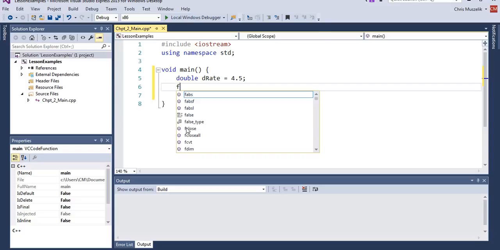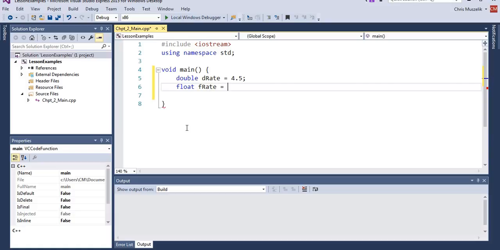So let me declare another variable of type float now. Again, you'll notice it's in blue, and this time I'm going to call it fRate. Here I'm going to assign fRate the same amount, which is 4.5. And we're going to get a compiler warning in a little bit, or at least we should.